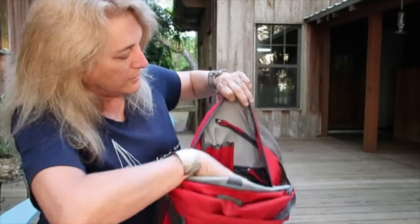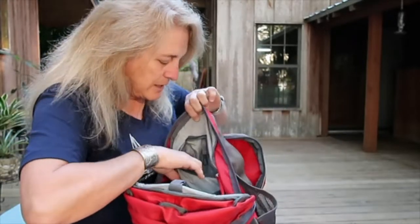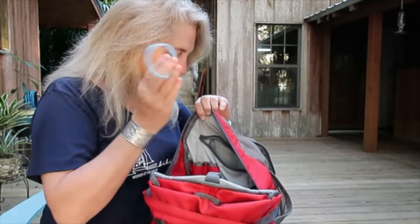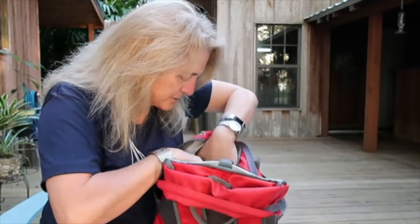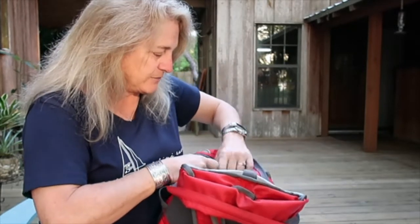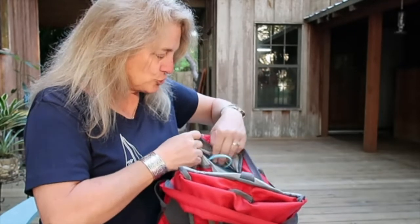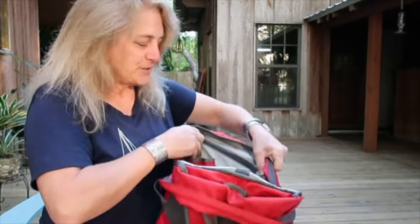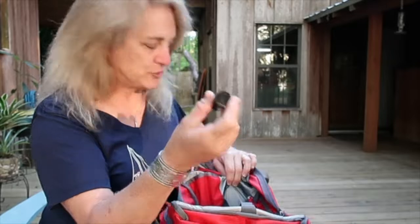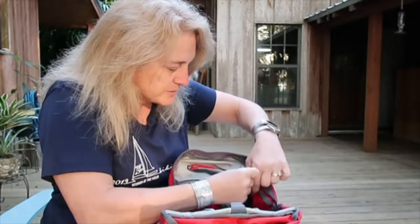In the front portion there are all sorts of zippered sections. In here I have things like deodorant, feminine products, more hair ties, and items of a personal nature. It looks like I also have a toothbrush and toothpaste, because nobody wants to forget those. I even keep a real fork in here for my lunch. There's another little pocket right here with one of these little charging devices — some of our boats have a cigarette lighter plug, and this allows me to plug in something with a USB, like a GPS or cell phone, and charge off of the boat. So that stays in one of these little pockets, along with a couple more pens.